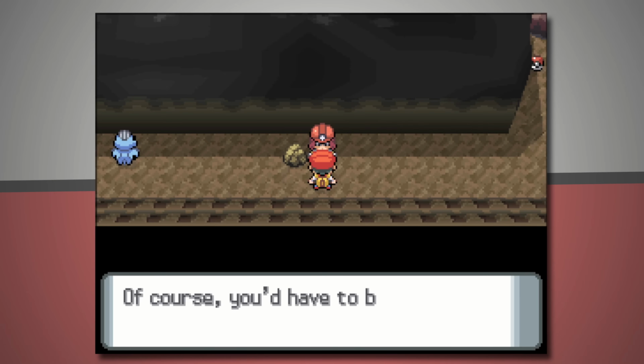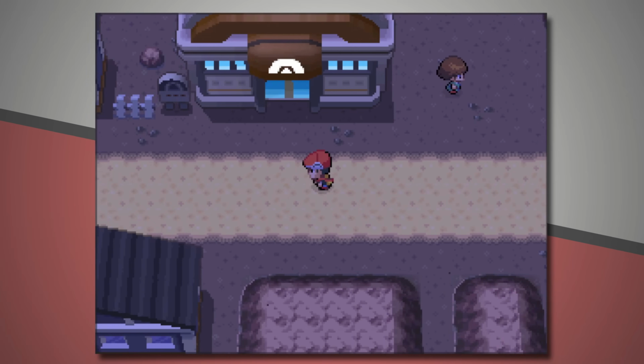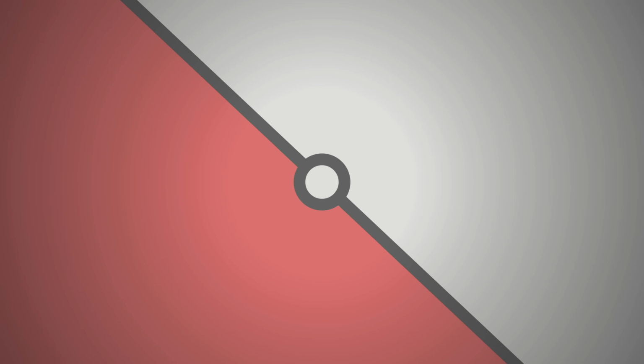But we're not allowed to do it until after we beat her, so she heads back to the gym, and so do we, where we walk through the doors with a time of 36 minutes, which makes this the first game where it takes over half an hour to get to the first gym.